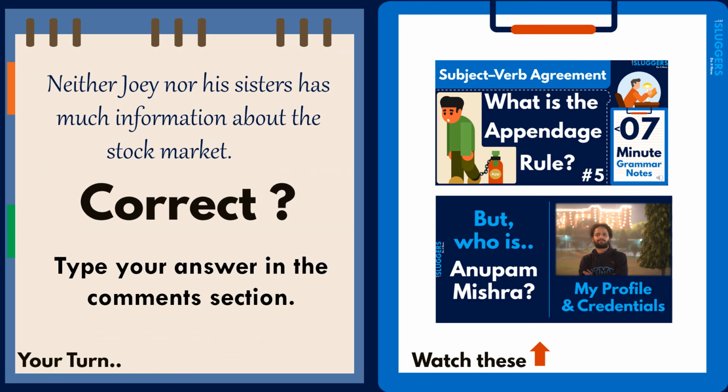And now a question to try by yourself. Neither Joey nor his sisters has much information about the stock market. Do you think this sentence is grammatically correct? If yes, let me know in the comment section. If no, let me know what should be the correction in the comment section.